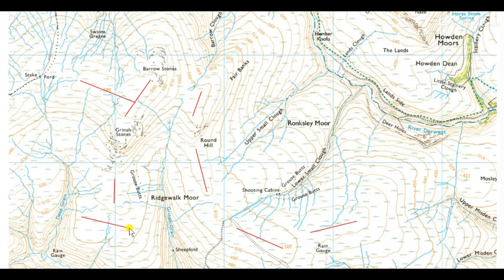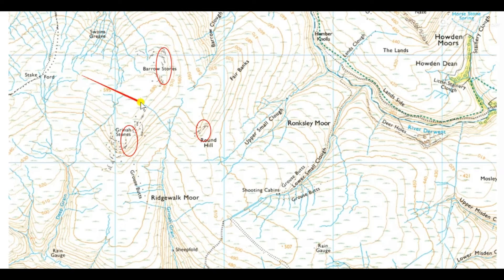There's also some very obvious rocky ground on the left as we look. Areas of obvious rocky ground: here we've got the Grinder Stones — rocky; we've got the Barrow Stones here — rocky; we've got Round Hill here — rocky. Could we be looking at the Barrow Stones and the Grinder Stones? Well, if we were looking from that direction, the ground is flat — it doesn't rise up ahead of us — so we can discount that.